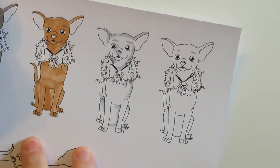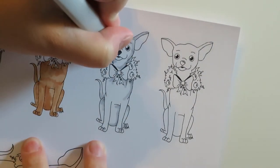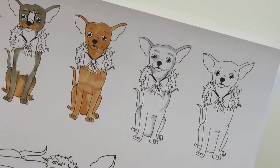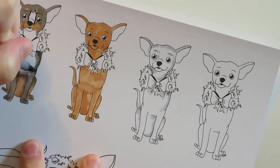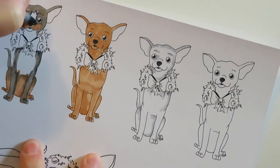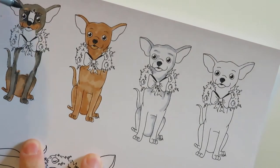One of the things that I really like about our dog stamps is that I don't do a lot of markings on the dogs, because then you can customize it to make it look like your dog. So like your Chihuahua or whatever dog breed you are coloring in.